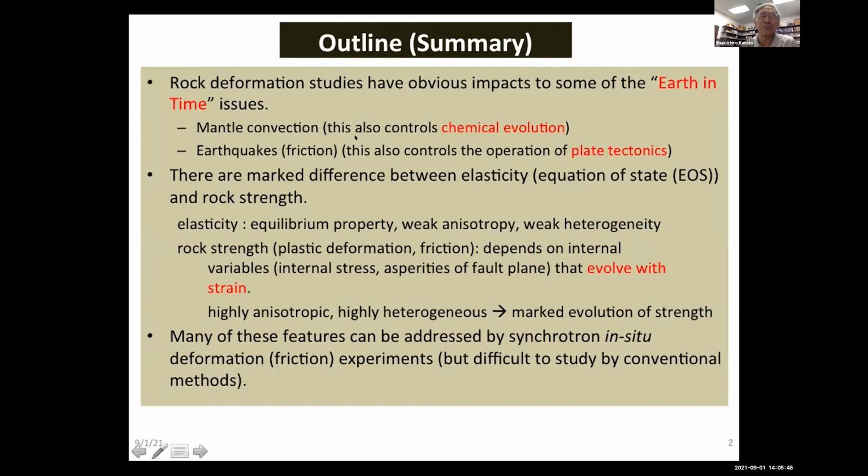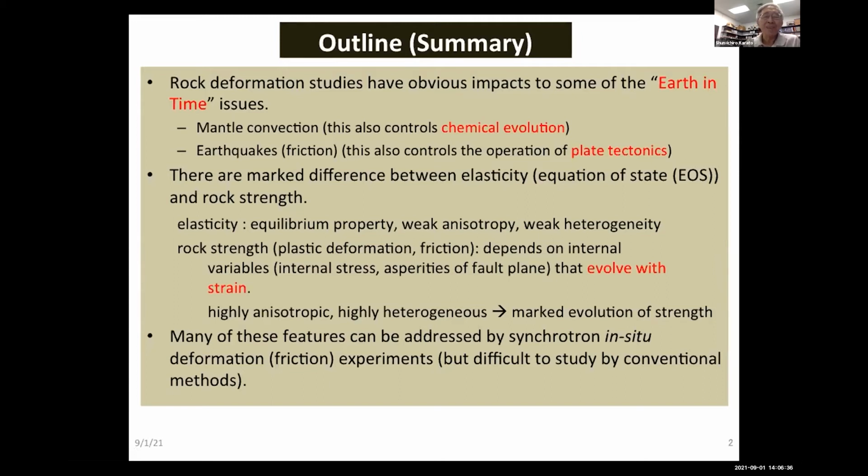And obviously mantle convection is rock deformation related, but the mantle convection issue is also related to another very important question in our science, which is chemical evolution. And also the rock deformation, of course, includes the friction, earthquake, and earthquake friction, of course, related to the fracture and the societal issue of mitigating the damage. But also, as I'm going to briefly mention, understanding earthquake friction dynamics is very closely linked to the question of why plate tectonics works on Earth, not on Venus, for which I have a couple of papers on it.